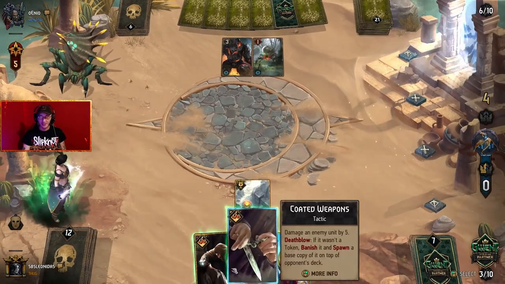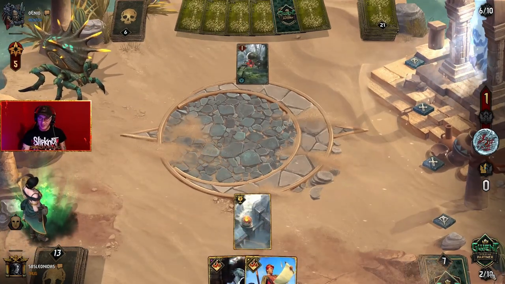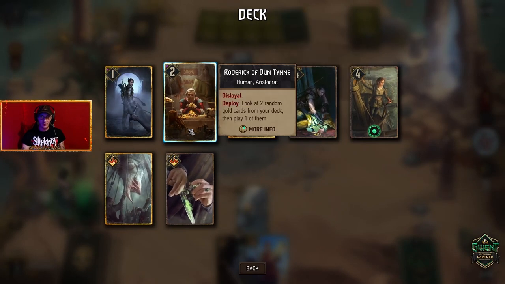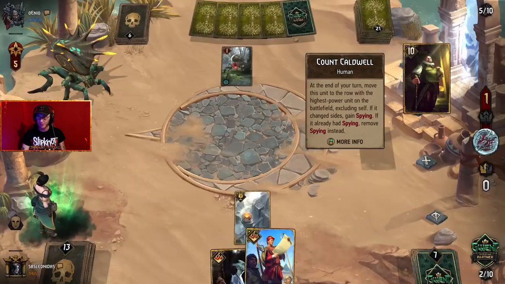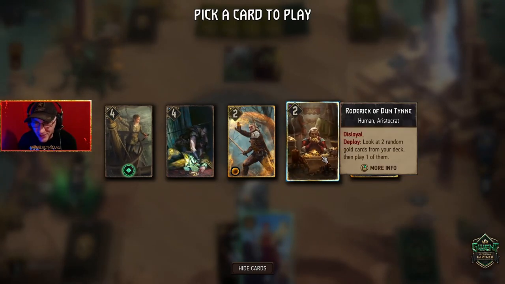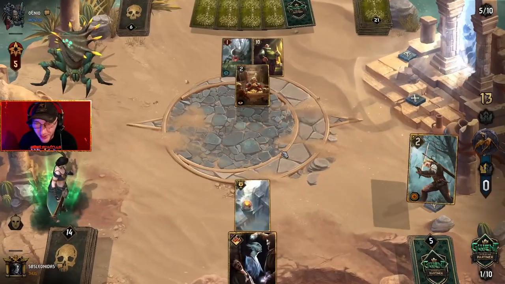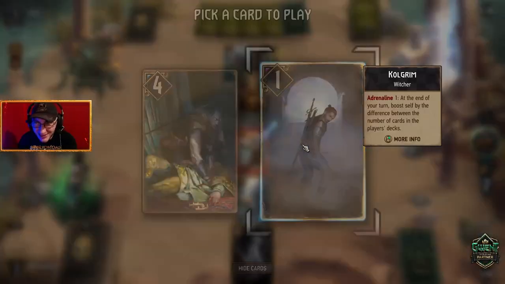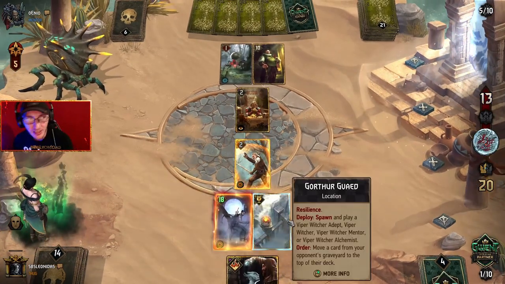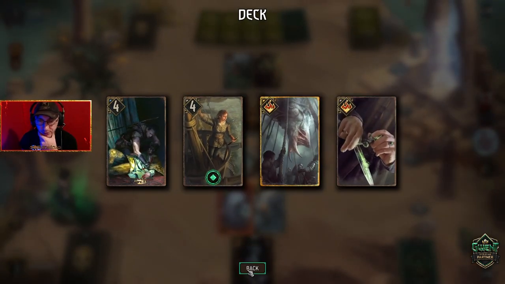Sick. Nice. You know what, bud? Tired of messing with you. Okay, but now this is where it gets real funny. We're gonna go Quinn, or we're gonna go Roderick into Quinn into Kolgrim. A Kolgrim, you say? Or a Caldwell, I should say. Roderick into Quinn into Kolgrim. Heat wave check. Heat wave would be a big suck for me. So now I need to get rid of Coded Weapons and Imperial Marine.